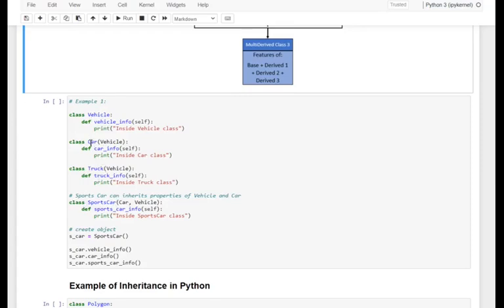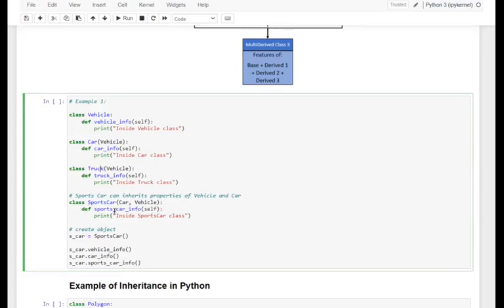Multiple inheritance from the car and the vehicle. And see here, dear friends, you can also have a sports car, which is just a car and vehicle. You can also specify some other vehicles, such as vehicle and truck. You can even combine all three and make a base class of car, vehicle and truck, which is common among all three. That is how you can make the base and the derived class.